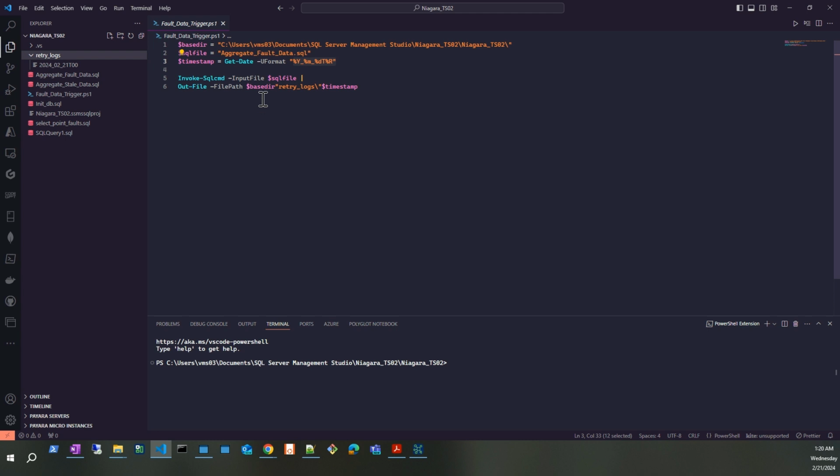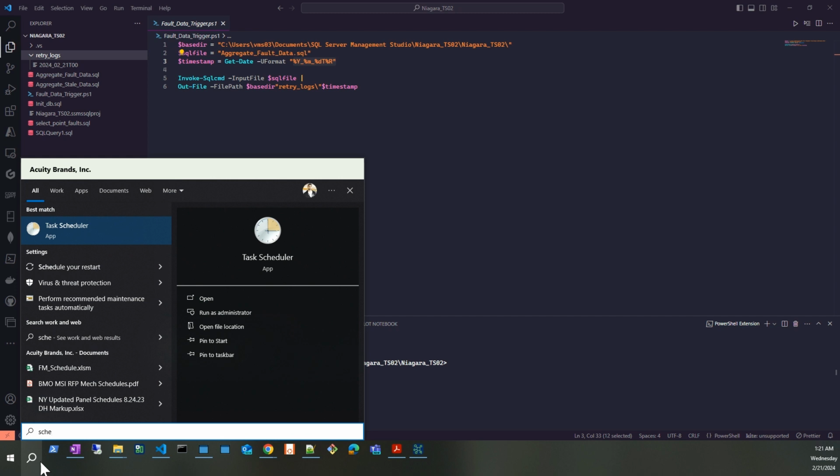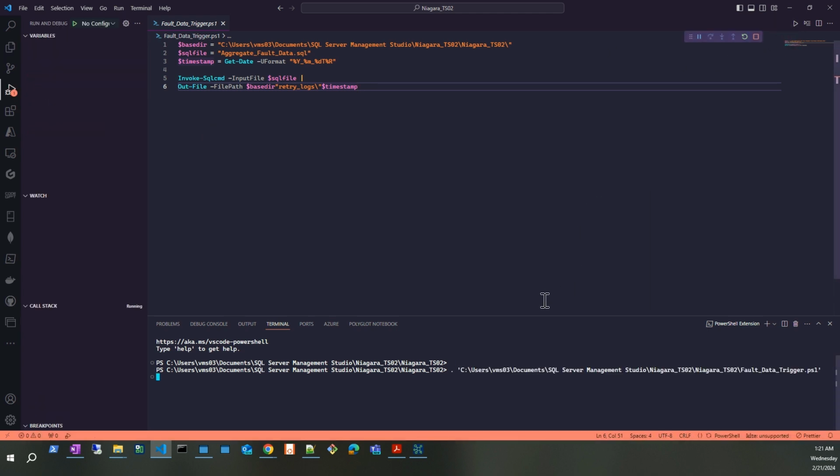I'm not going to show it because I think it's pretty easy, but what you'd want to do with this PowerShell is create a task in task scheduler. So you'd go to task scheduler and then add this, referencing the path of this script. The script has no arguments, and then you set it to run once a day at a certain time of day, like 2 o'clock in the morning or something. And that's basically it.